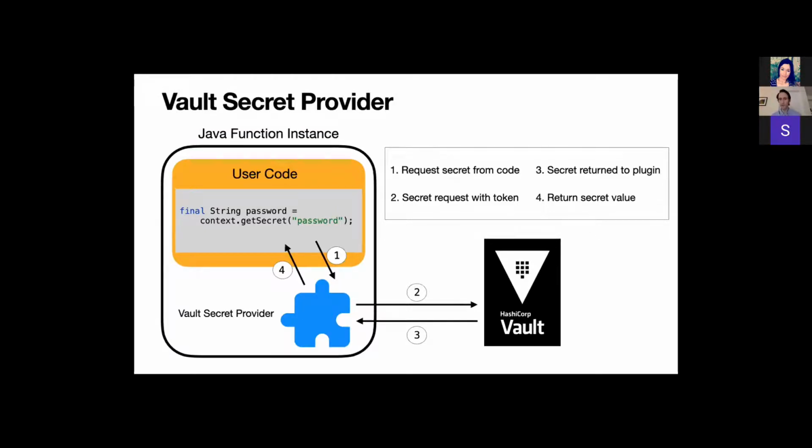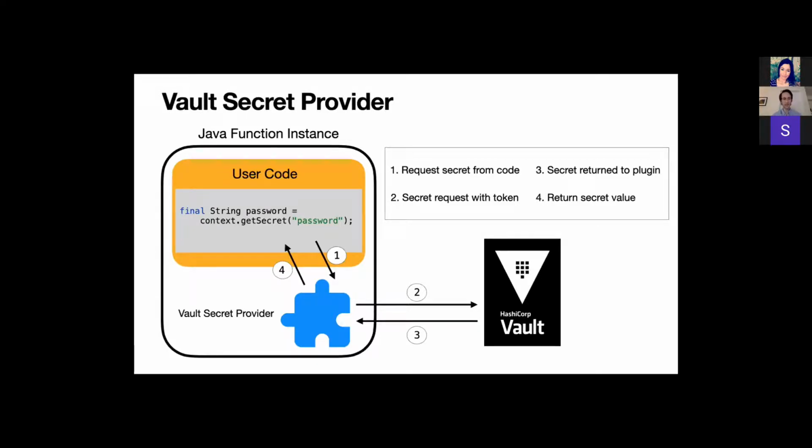I have another question real quick. The question is, how do you inject your auth code jar files into the Pulsar instance? In a few slides, I will get to that. I'll show you how you can package your custom plugins into your Pulsar distributions. So yeah, thank you for the question.